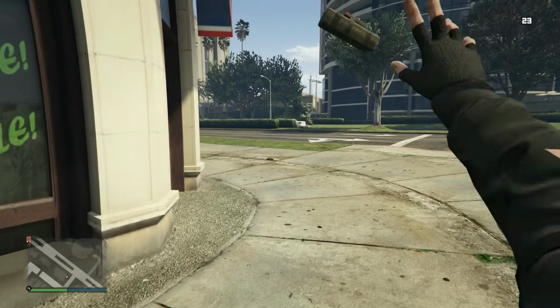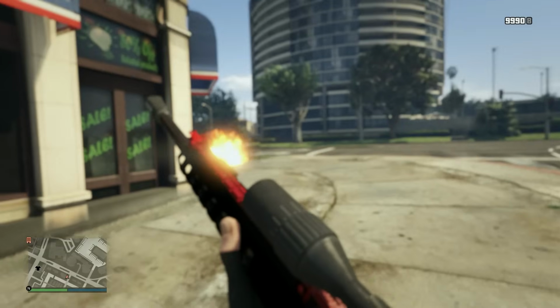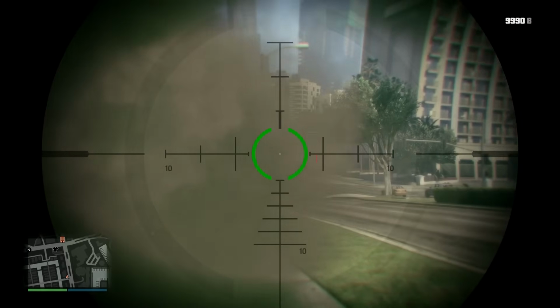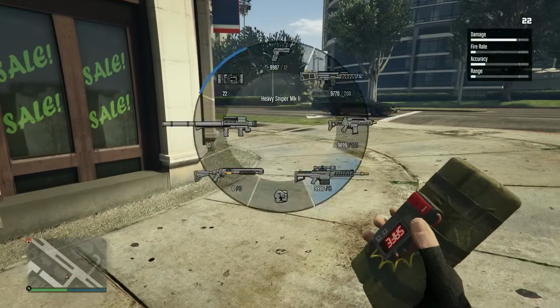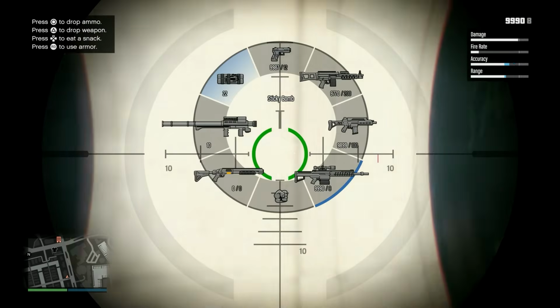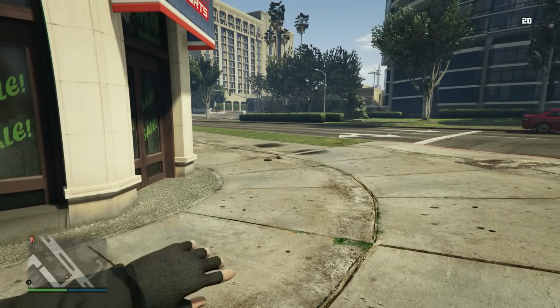So the whole point of this tip is to use the smoke from the sticky bomb to hide your body from coming out the corner. That's literally it. Like I said, if your opponent is closer to you, he might fool around and throw a rocket. So you don't always want to try this. You only want to do this if they're at a really far distance and you know for sure that they're using a sniper. All right, and that's about it.